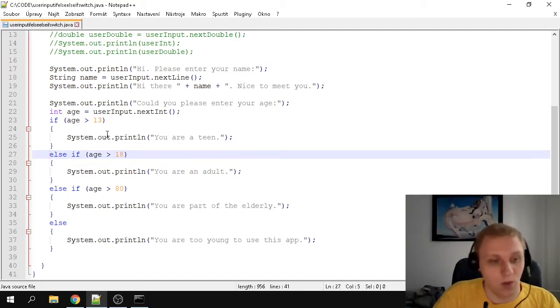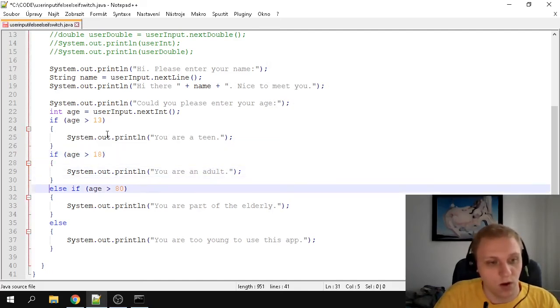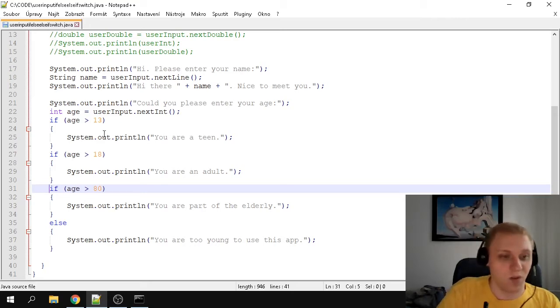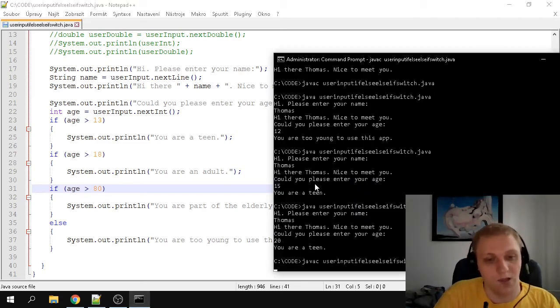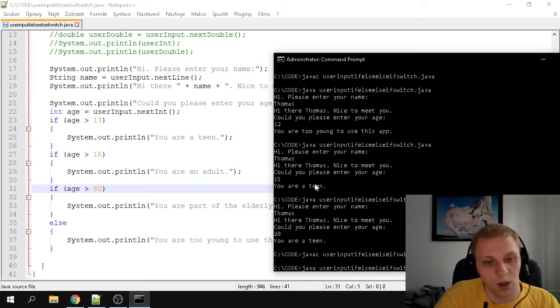To take full advantage of these, we have to actually use just regular if statements instead of else if statements, because it doesn't really like to work like this. So it's much better to use just regular if statements instead of else if statements. If you are going to do something more complex with a set range of values, I would recommend using else if statements. I still don't know why it didn't work. I tested this before and made sure that it did. It didn't.